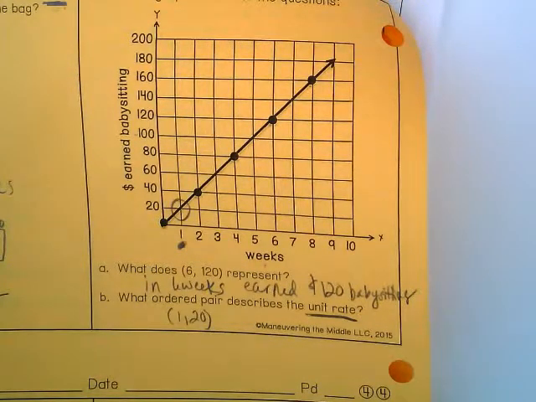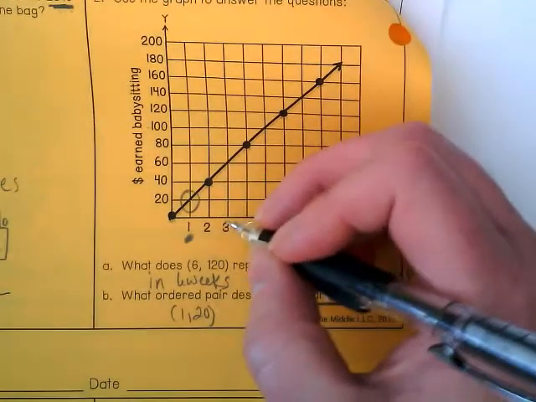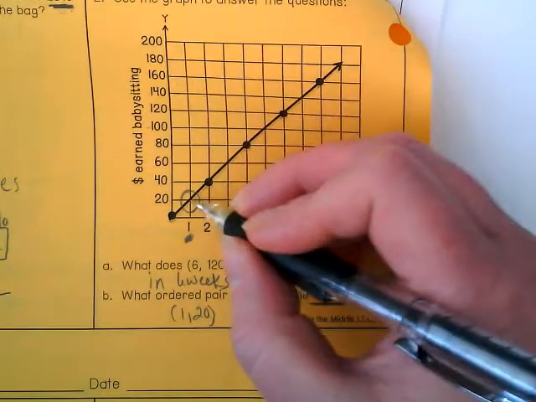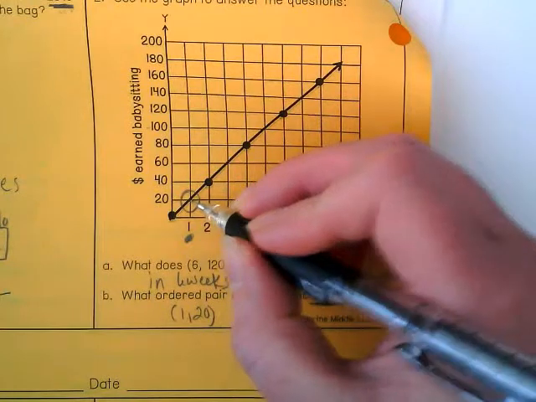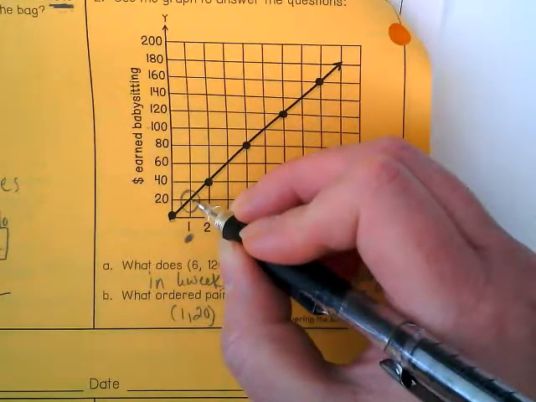Quick question that's going to lead into part of our rotation today. Is this graph proportional? Is it a straight line going through the origin? Isn't that the question we have to ask? It's a straight line that's going through the origin. So yes, this is proportional. And if it's proportional, we have to look at the same place here. And this point that we looked at, the 1, 20, is going to tell us our unit rate, isn't it?